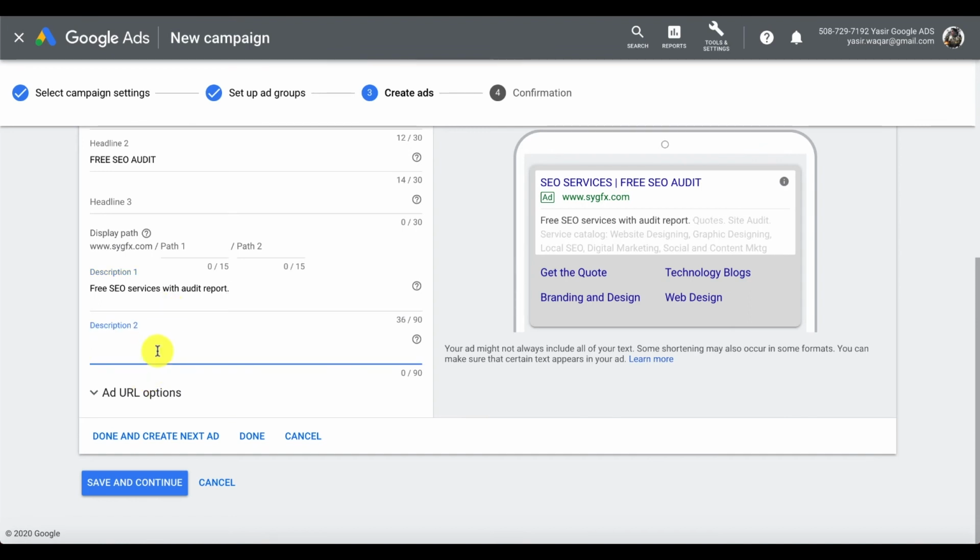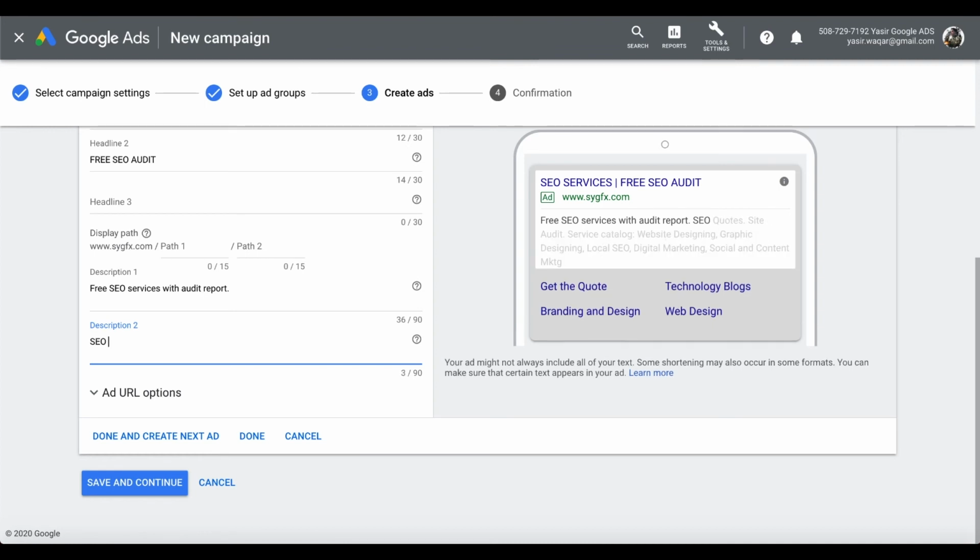The second one could be SEO and digital marketing, whatever you want to display, but just keep in mind to display within this limit, this grey word limit. Beyond that it will not show anything. It will show three dots, indicating some information is missing. So keep it simple so the customers can have a look at what you are offering, right?